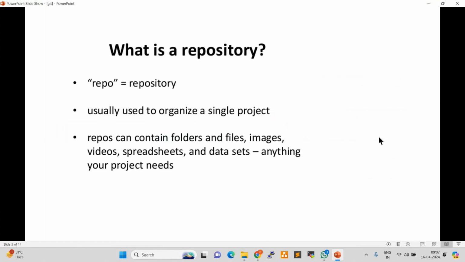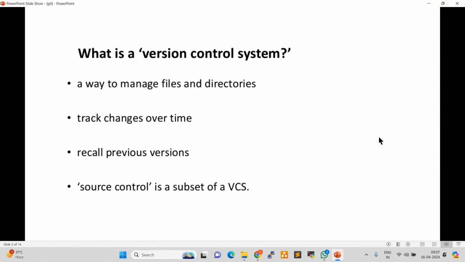Repos can contain folders, files, images, videos, spreadsheets, etc. Next is the version control system: track changes over time and recall previous versions. Source control is a subset of VCS, the version control system.